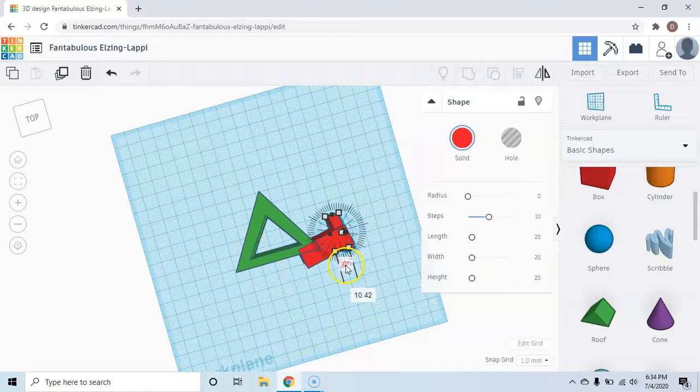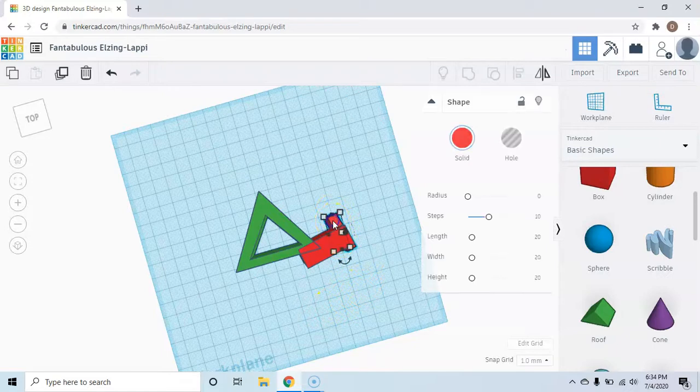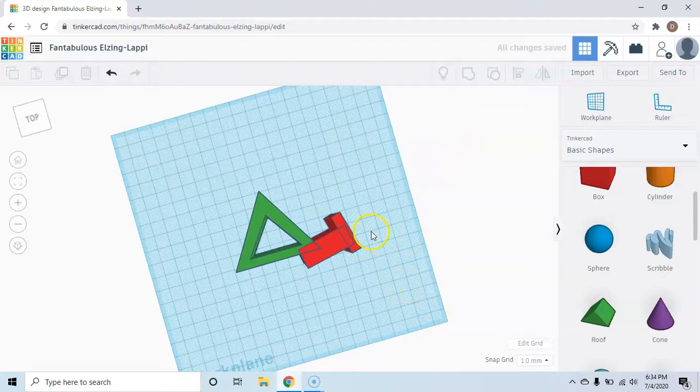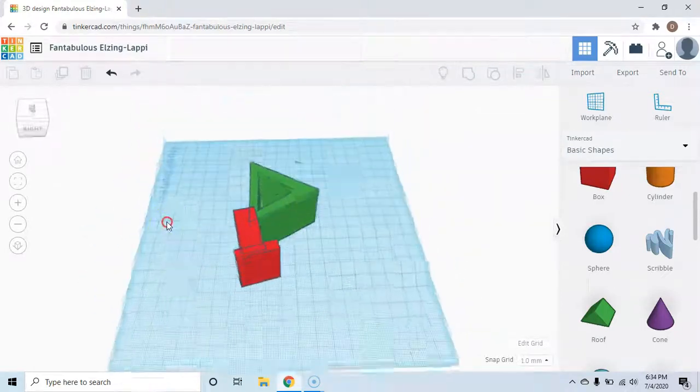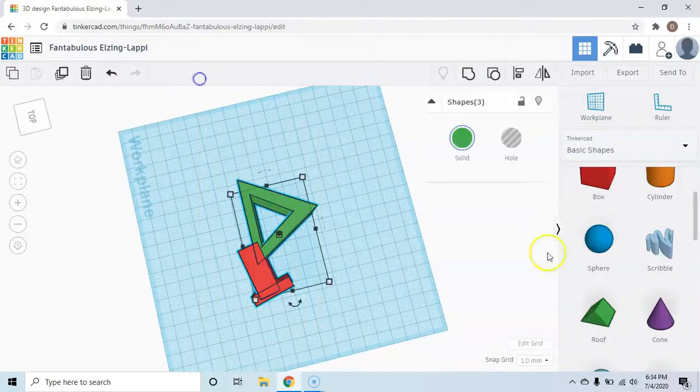Let me do a little bit more aggressive. Let me go another negative 5 degrees. That looks good. So that's a negative of 15 degrees in total at that point. Now this piece has to also come up to the 35 millimeters. And there we go. All right, so we have the basic look that I want for my phone holder. Now what I will do is group them all together.